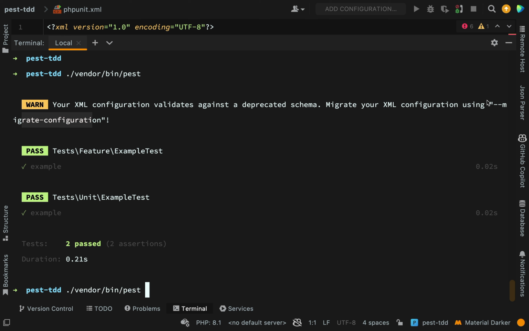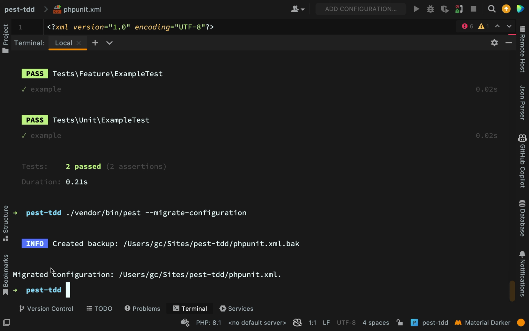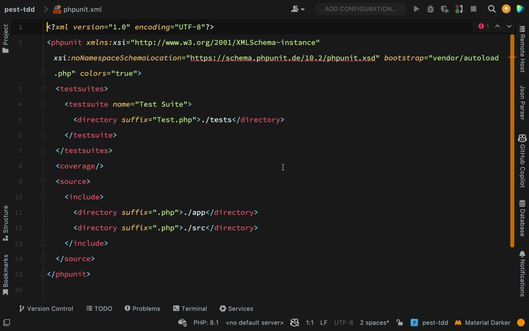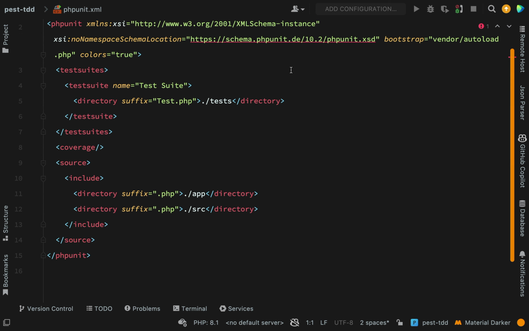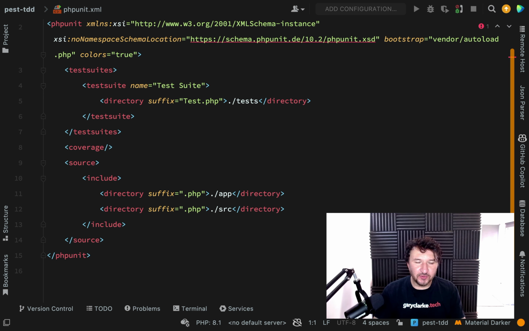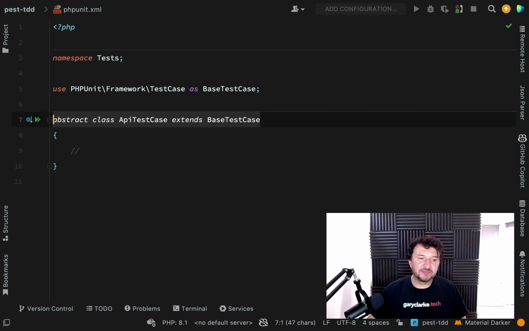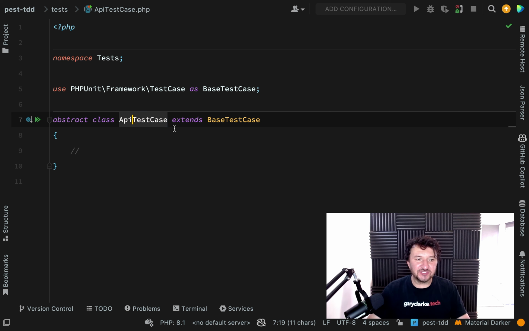So basically we run that same command, except this time we add on what it's telling me to add here, which is a little flag, migrate configuration. Okay, and now it's telling me it's migrated the configuration. So when I go and look at that file now, as you can see, it's changed slightly, but it's still doing the same thing. I prefer mine to have 4 spaces, so I'm going to indent it with 4 spaces. Okay, so we're all up to date. We've installed pest, we've initialized pest, we've run our first tests, and we've made sure that our configuration PHP unit XML file is all up to date. And we also renamed just a default test case class which it puts in the test folder. We've renamed ours to API test case, and that is going to be used for the more API kind of feature test kind of things.